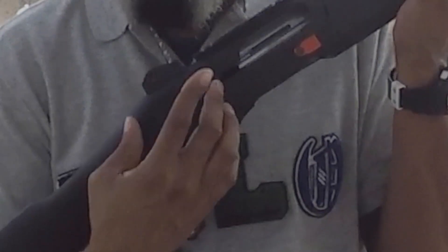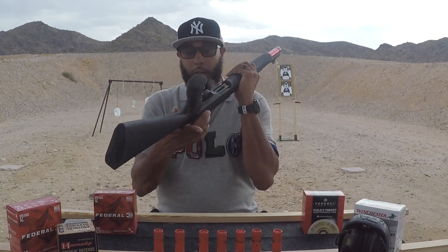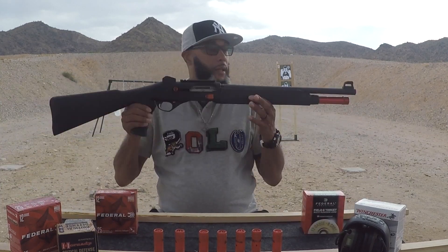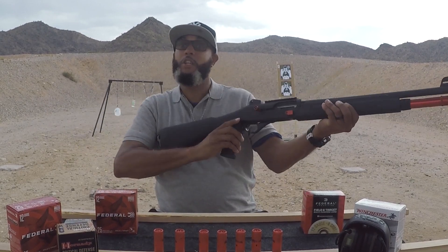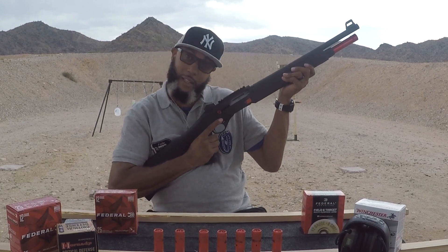It has a 2-plus extension. Normally it just comes with a five-round magazine, but we added a 2-plus anodized red extension, a red oversized charger handle so you can easily grab it, and an oversized mag release. On the inside there's a red anodized follower. All in all, it's semi-automatic. There are shotguns that are semi-automatic, pump action, single shot, and smaller caliber — and we will show you that coming up. We'll bring a guest out to show you another shotgun that might blow you away.